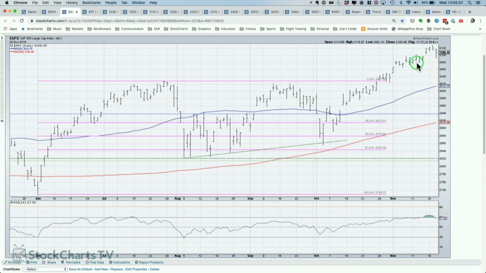The next most obvious support level would be around 30.75, 30.80. That's the lows from the beginning of last week and the week before. That's where we found support for a number of periods. That's after the gap up that we had a couple weeks ago at the beginning of November. So that 30.75, 30.80 level is a pretty key one. As long as we remain above there, the primary trend here is still very, very positive.